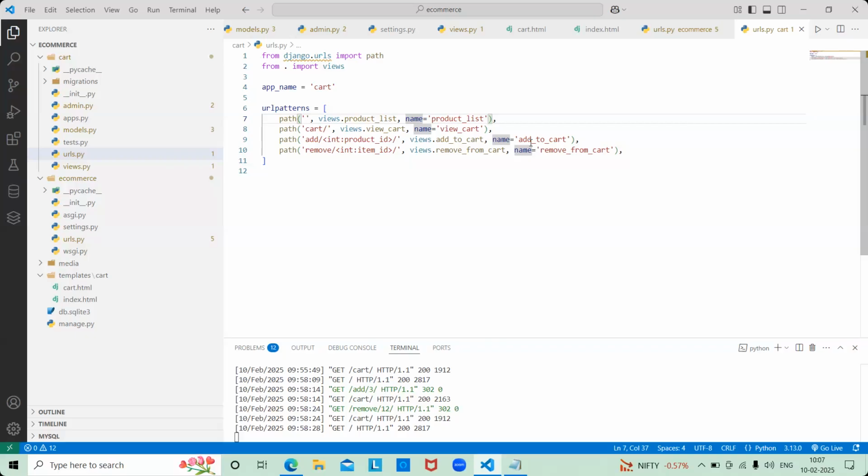It is called only by other views, but not called from the browser. That is what you have to understand.